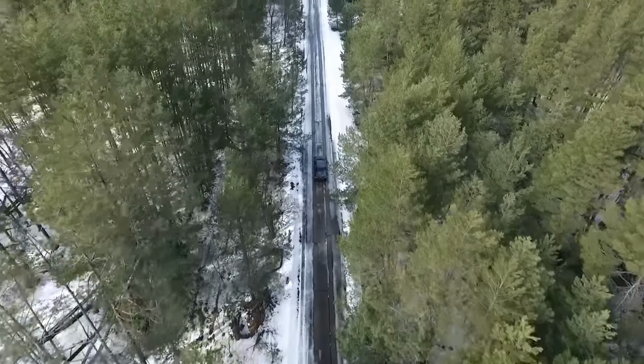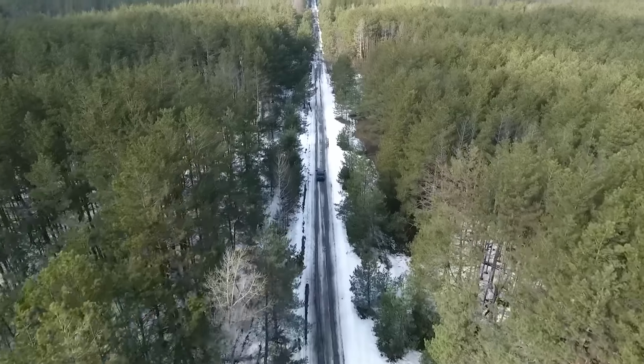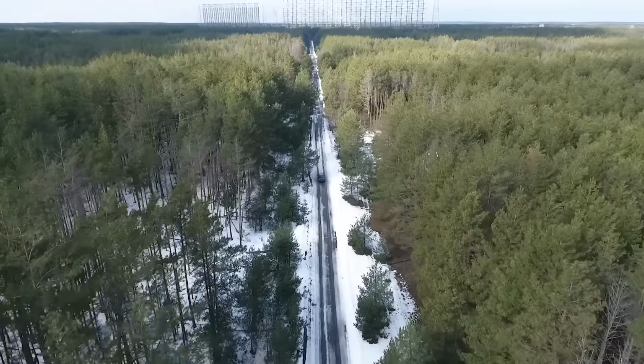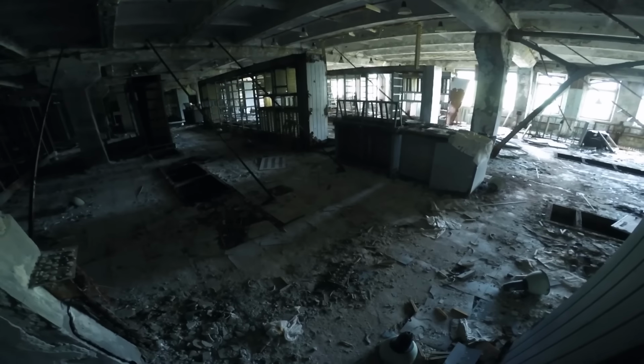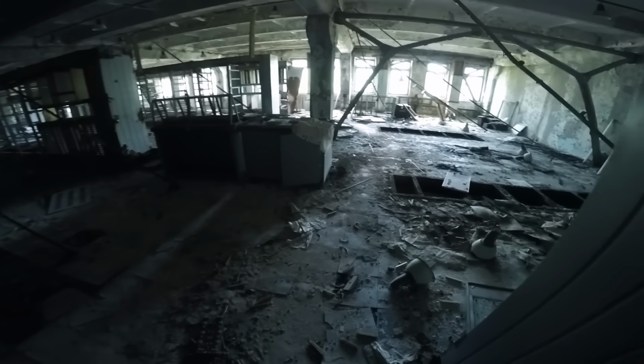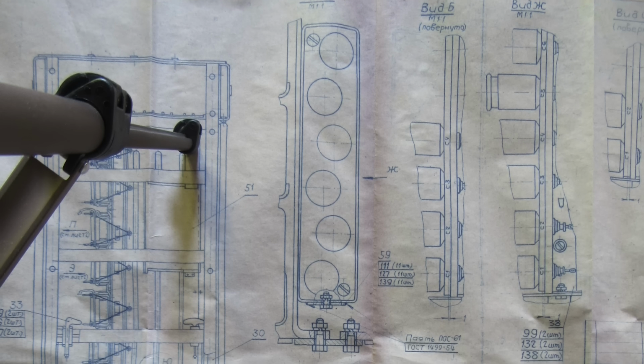In late 2016 we returned to Duga for a research expedition. We wanted to map the remaining computer equipment, but more importantly to look at the remaining documentation. Well, if you have been here on tours, you surely saw those papers scattered everywhere, but I guess not so many actually tried to read them. So we brought a tripod with a camera, and other equipment, and started to work.